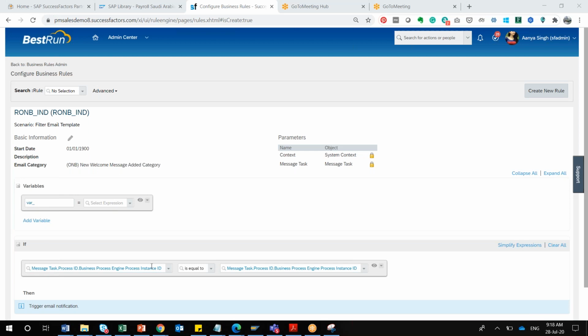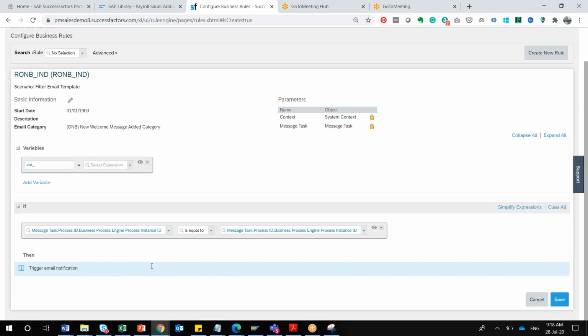Let's say you are using only a simple remote onboarding scenario, and you have chosen a process name. If you would like to add some more expressions, you can also add those. Depending upon the business scenario, you can add whatever condition is applicable for your organization. But you have to come here only, to configure business rules.